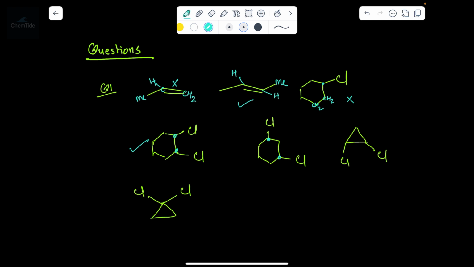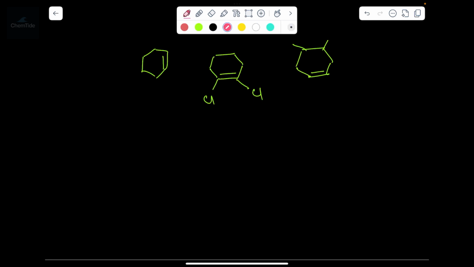Even 1 and 3 have different substituents, so we can say the geometrical isomerism is possible. Remember that in a ring at least 2 centers are needed where there is restricted rotation and different substituents. If it is showing only on one carbon, it's not possible. Here it is also possible, that is, the 2 carbons with restricted rotation and the chlorine as different substituent, and the other is hydrogen, so cis and trans both are possible. Now you can see here this carbon has 2 chlorines, so the same substituent, no geometrical isomerism. So we have to identify here also whether geometrical isomerism is there or not.